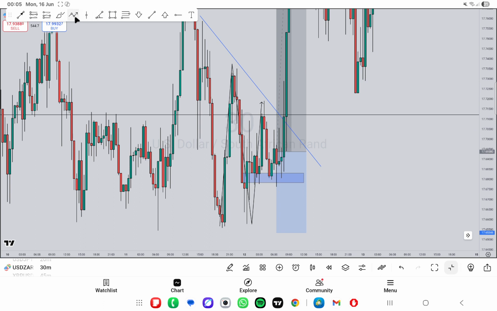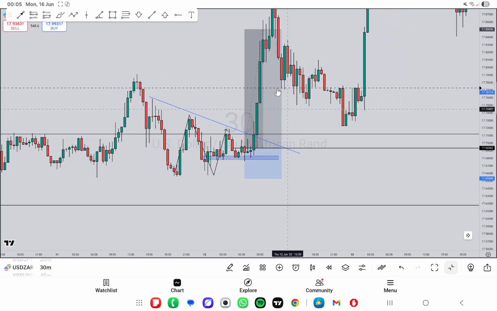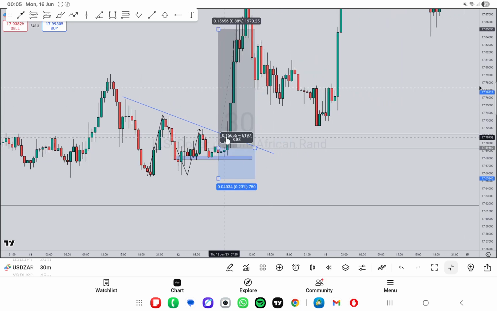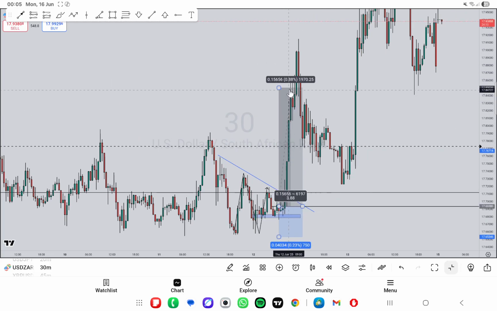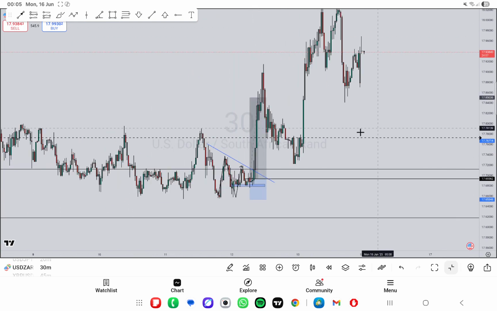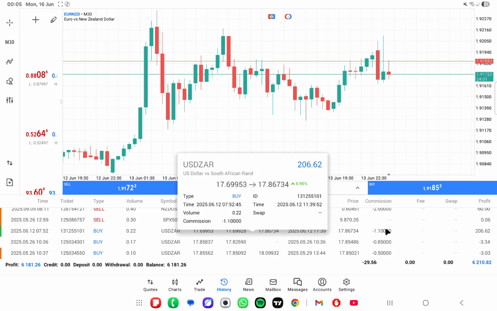Once I didn't see a break, I waited for a break of this candlestick here, and once you get a break and a close above, that's when I place my trade. This was a very quick trade. I think it was in and out around 7 o'clock, and I was out by 11 a.m. for a nice 1 to 3, no, actually a 1 to 3.5. So on my MT5 you can see this is the trade right here.